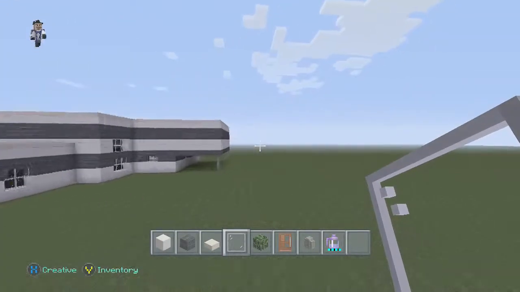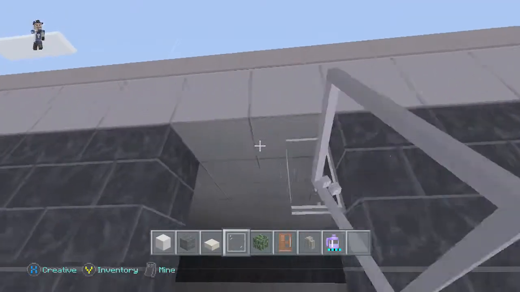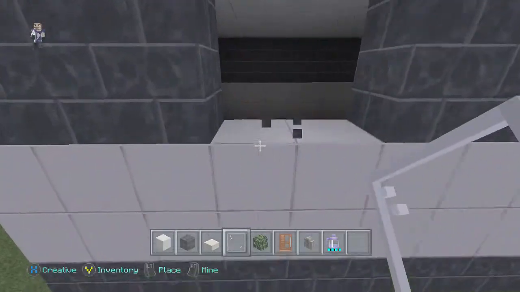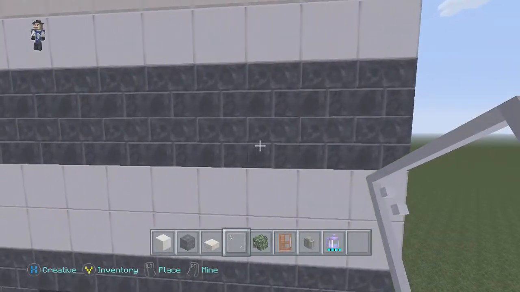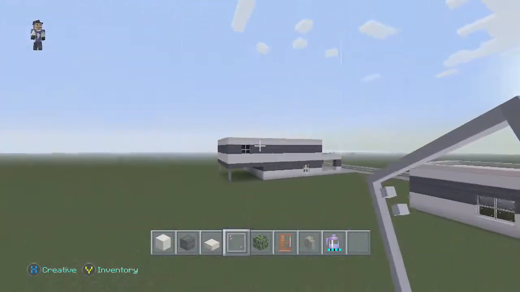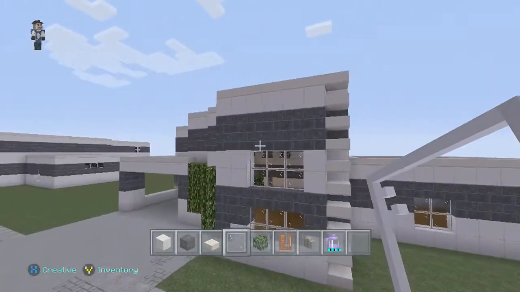We got this, guys. So, one, two, three, four, and five. And then from this corner, one, two, three, four, and five. And then from this corner, one, two, three, four, and five. And I believe that's all the windows. Let me do a circle round. Yes, that's all the windows and the doors.